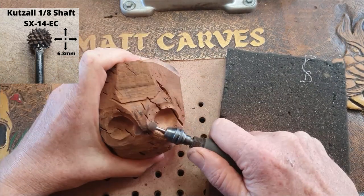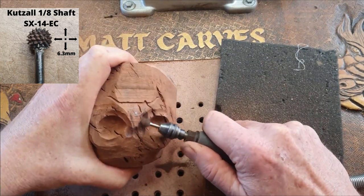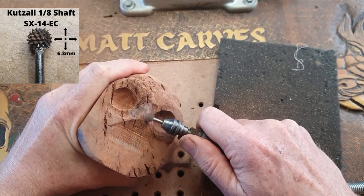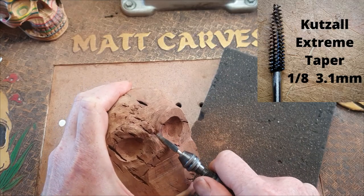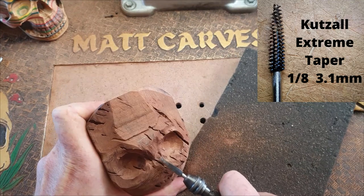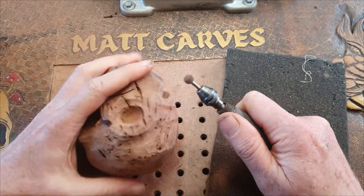So generally what I do is I lower everything down gradually, looking at the profile to see if that nose is forming right. I might even take those eyes back a little bit as well. It's a real slow process. You see it developing there. It's looking pretty good, and it's all about refinement when it comes to carving. You just keep on taking things back and looking at it. It's no real fast process.